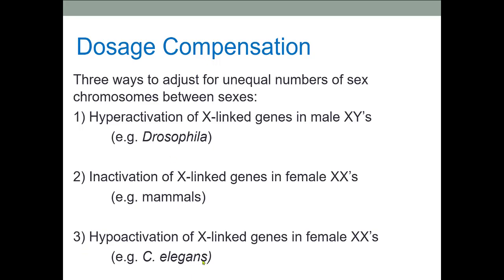And in roundworms and other species, there's a hypoactivation. So the point of putting this slide up for you is just to say the key concept here is that males and females have to have similar levels of expression. We can do that in several different ways, and nature has done it in several different ways.